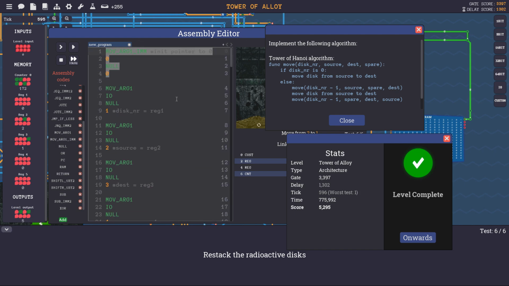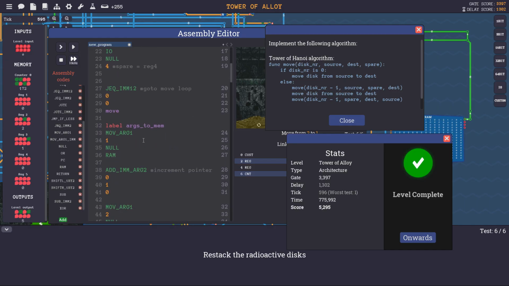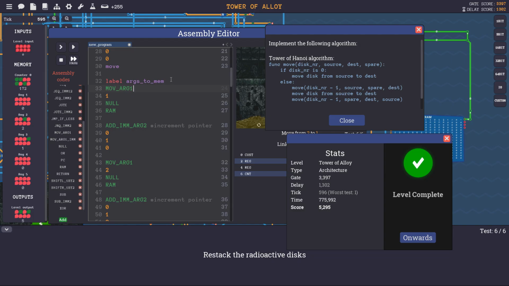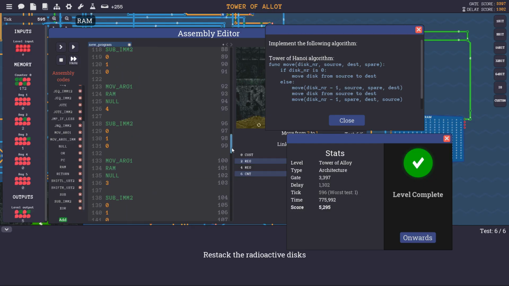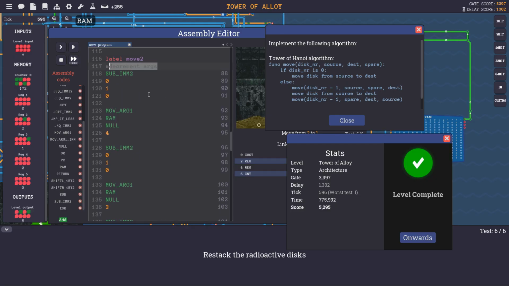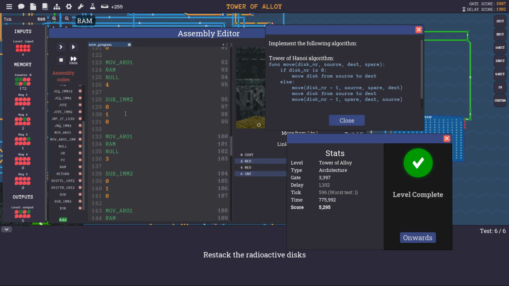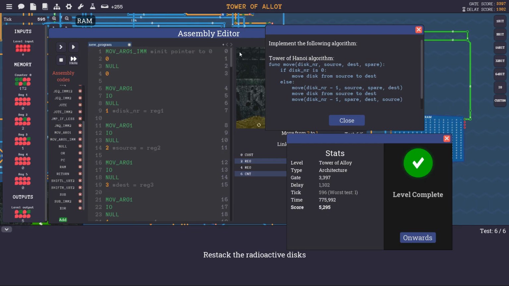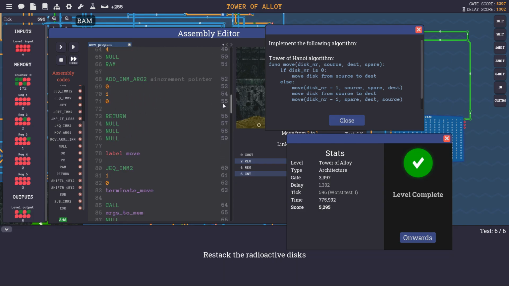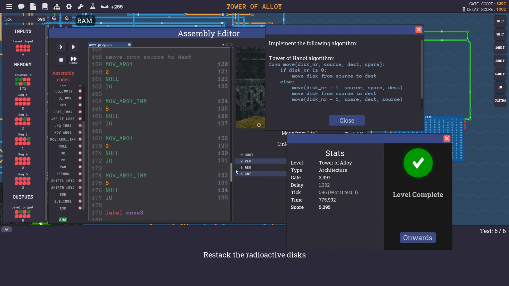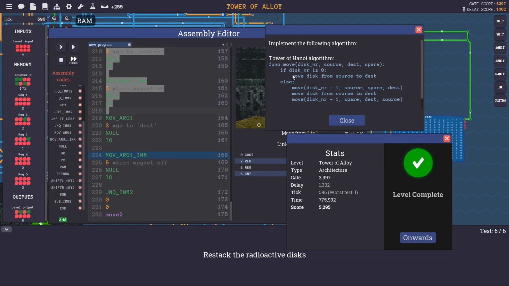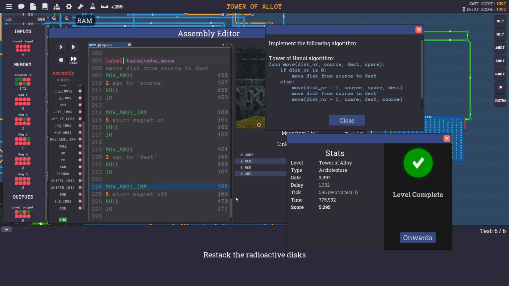We're initializing the pointer, and then we're putting the inputs into registers. This args to mem label is essentially our stack addition. It's adding things to the stack. And then the pop is this essentially decrement args section where we're going backwards and looking at the previous arguments from the stack. Otherwise, we're immediately jumping into our move label and checking to see if diskNR is equal to 0. If it is, then we terminate move, where we move the disk from the source to destination, just as it tells us to do here. And that's the only time we ever go into this terminate move label.